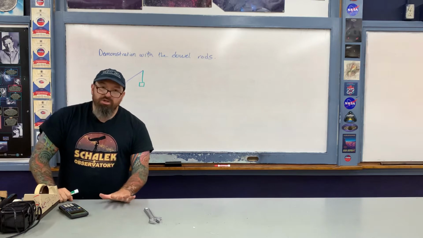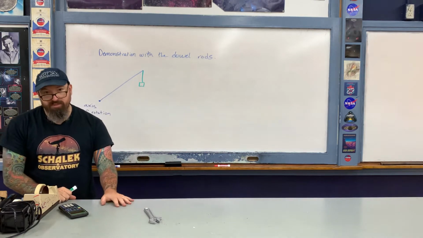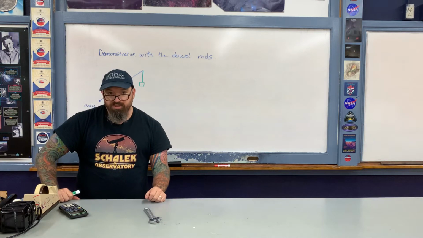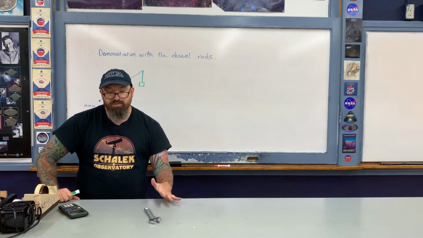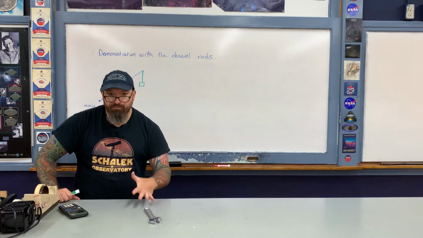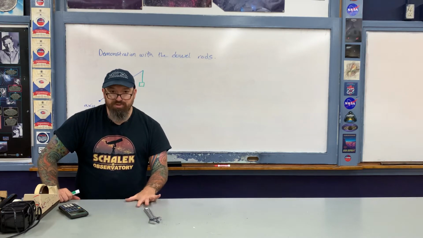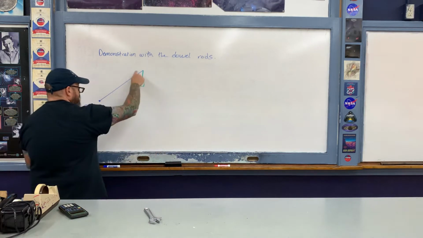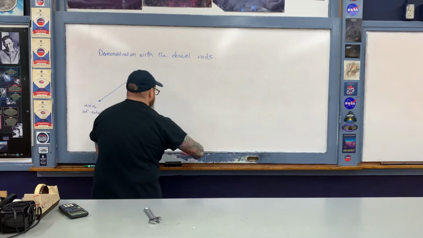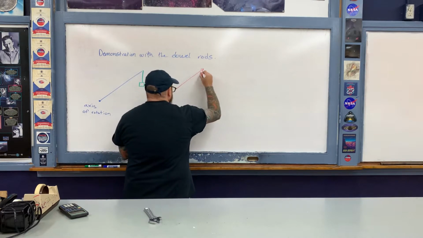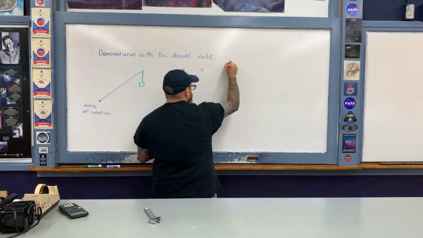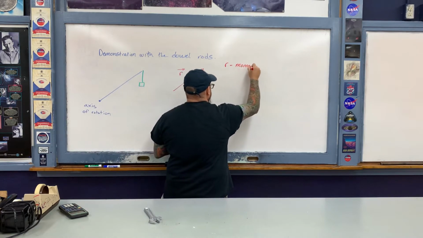Okay, now there are actually two vectors that are being described here on this diagram. The first is a position vector. The position vector goes from the axis of rotation to where the force is applied. This position vector is referred to as a moment arm. So the moment arm goes from here to here on this diagram. The moment arm is usually referred to as R. Once again, let me write this down. R is called the moment arm.